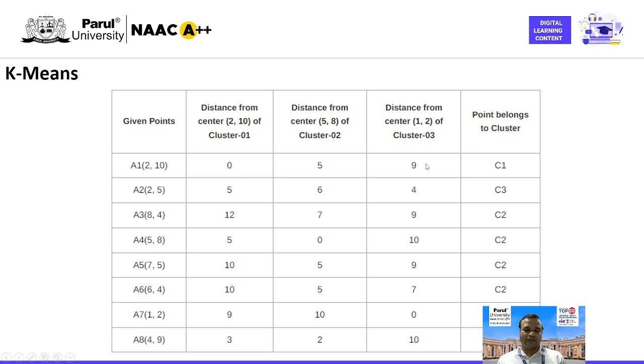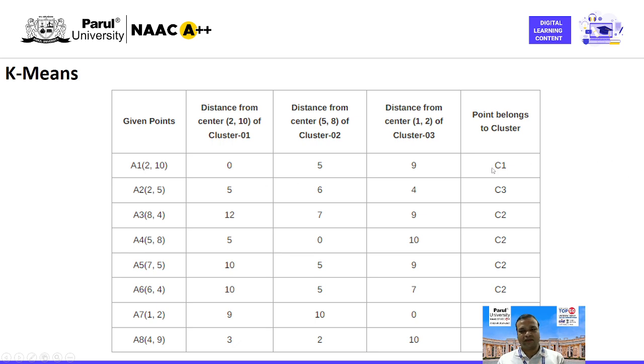We calculated the distance from this point to each center. Which distance is minimum? We can see that point A1 has the minimum distance from the cluster 1 center, which is 0. That means this point will be considered as belonging to cluster number 1.